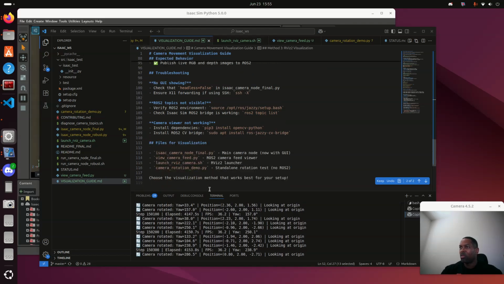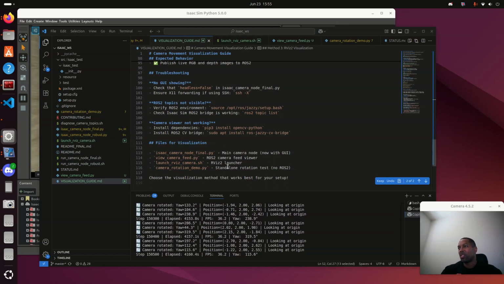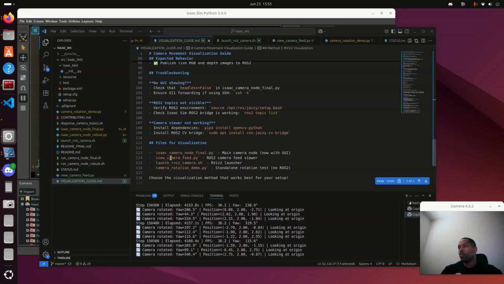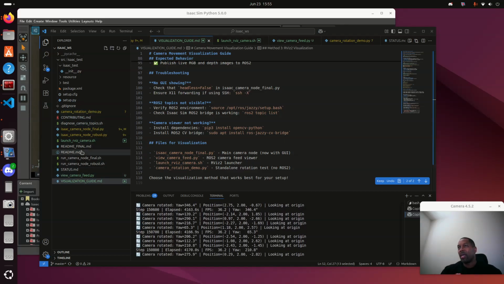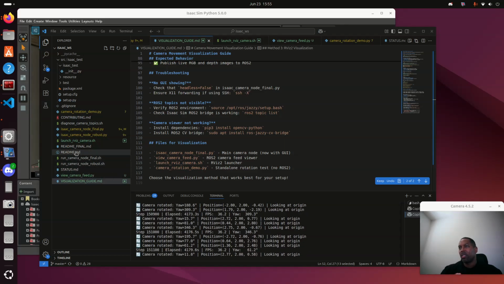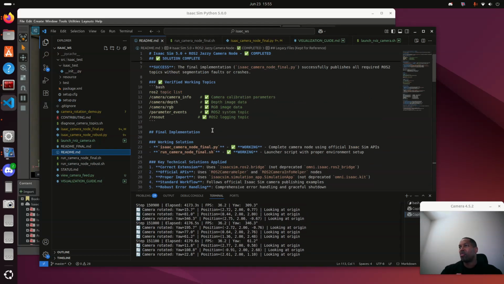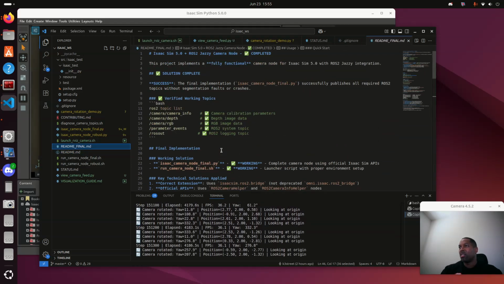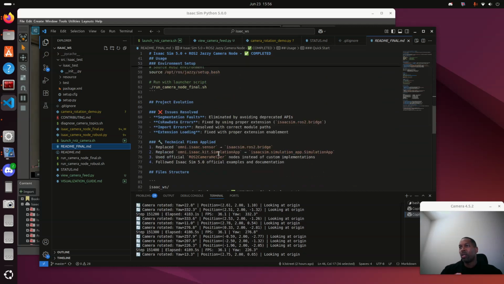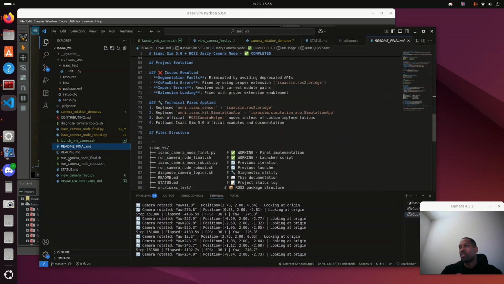So this is how you install and use it, and I'm also including shell scripts so that a lot of this is much easier as far as setting up your ROS2 bridge and the Isaac Sim DDS that you're going to use for a comms protocol. All of that's on here, so you can take a look at the readmes. I have several readmes for different purposes. You can look through all of them to understand exactly what's going on. There's the work-in-progress WIP readme here, and then I'm calling this one final, but it's really not.